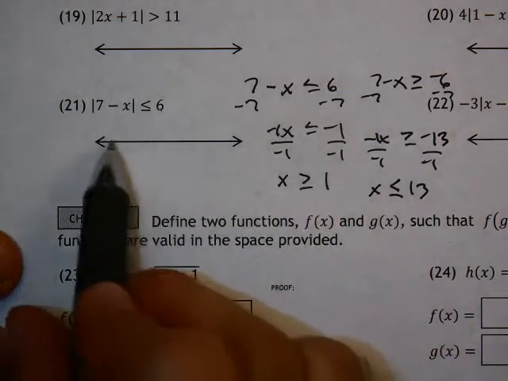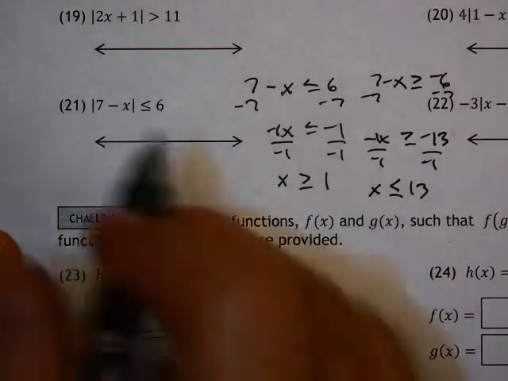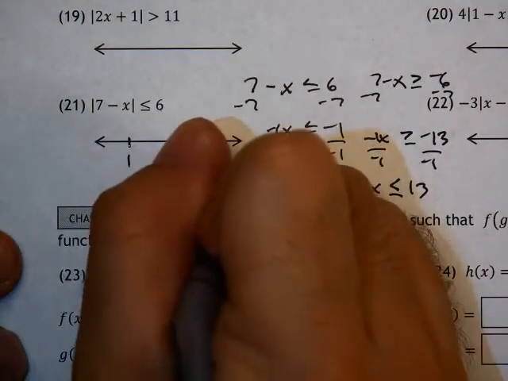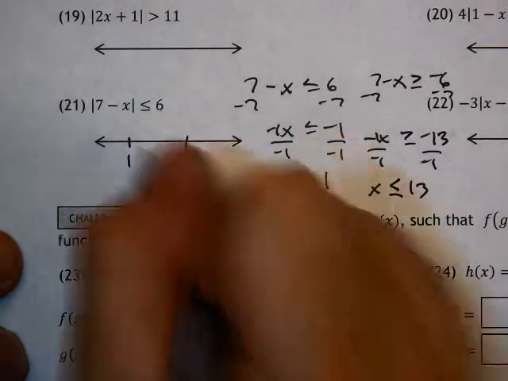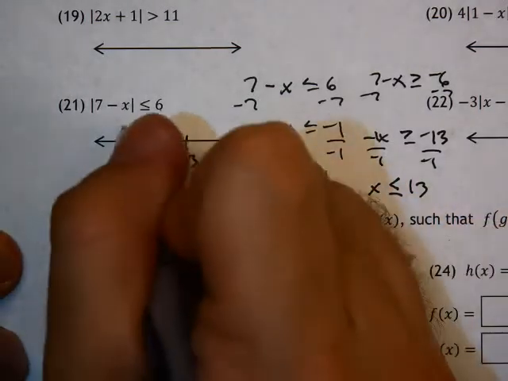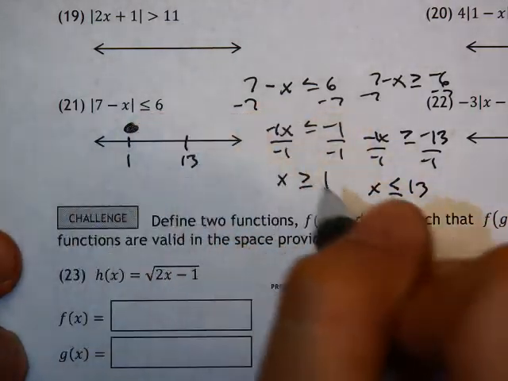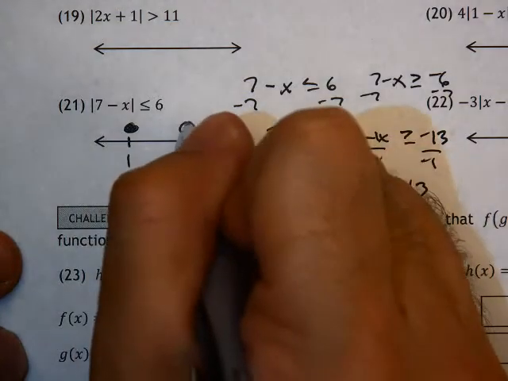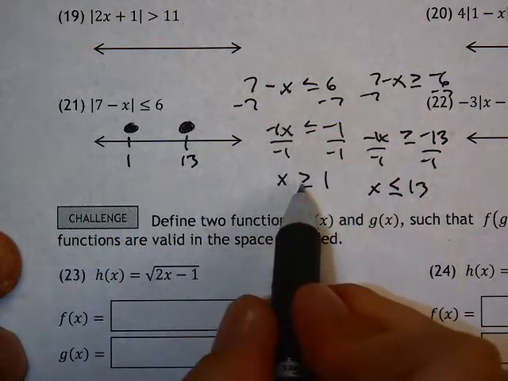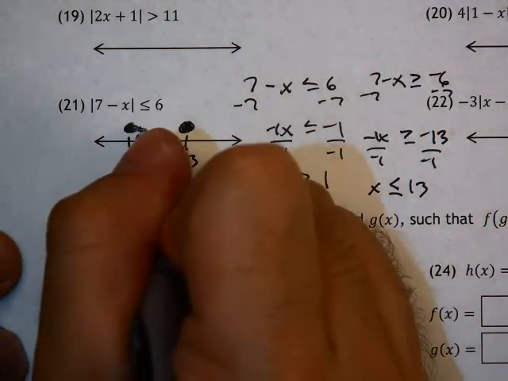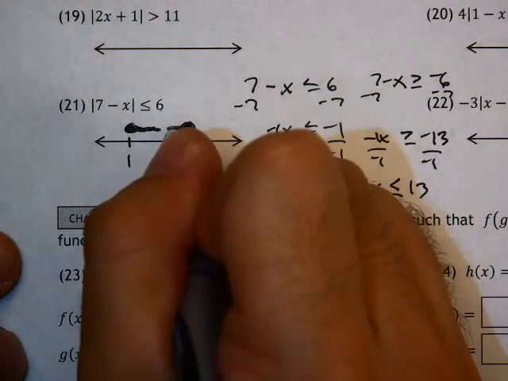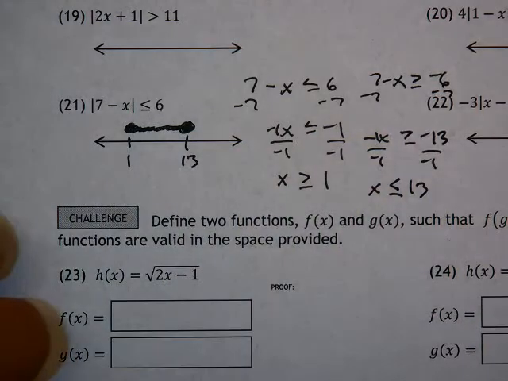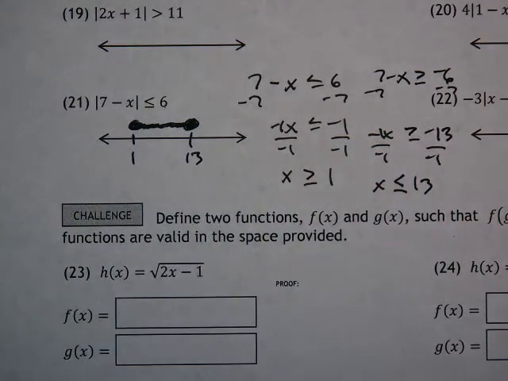So now I'm going to go ahead and graph it. I got 1 and 13 to graph, so I'm just going to put a 1 and a 13. I don't have to scale it, it's okay. And then above the 1, since that's or equal to, that's a closed circle. Above 13, also closed. Now this is saying greater than 1, so to the right of 1, less than 13, to the left of 13, and then that shading meets in the middle. So there's my solution on the number line.